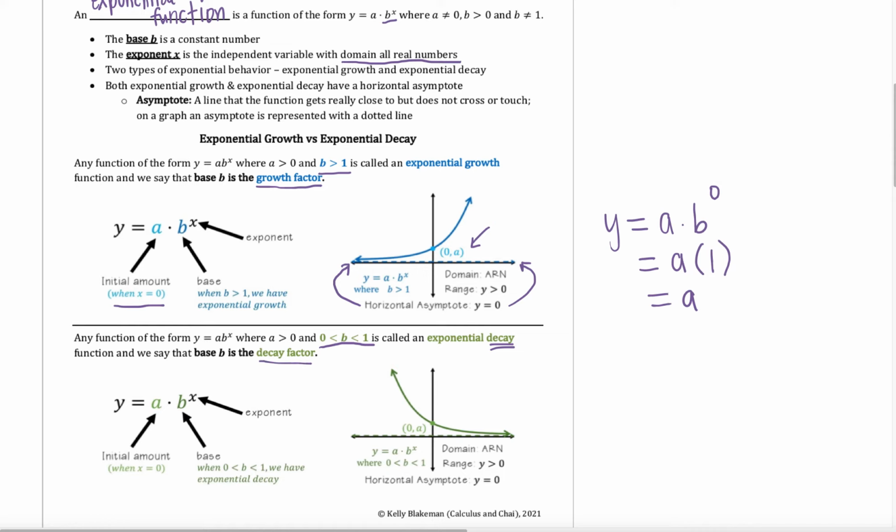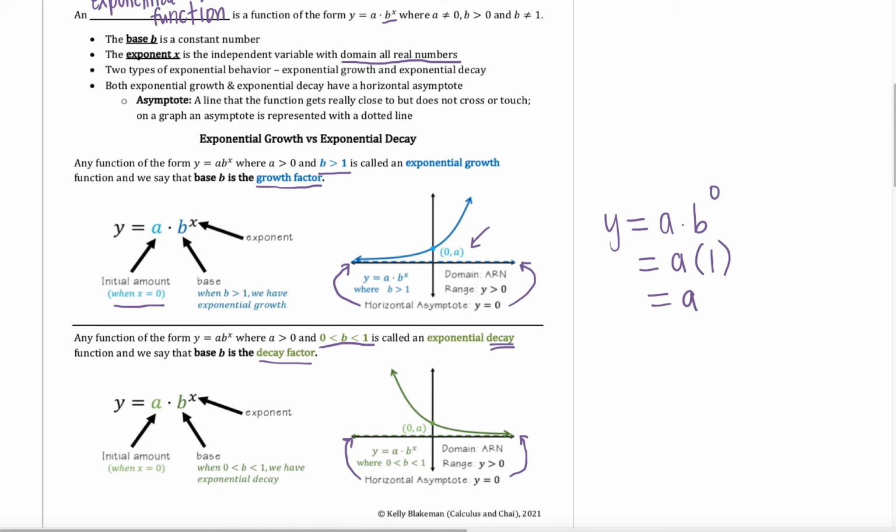On our graph here, we have the opposite scenario happening. Our graph is starting off really large, and over time it's falling, and it's getting really, really close to 0, but it is still not crossing or touching that horizontal asymptote at y equals 0. Our domain is still all real numbers, because we can sub in all the negative numbers, we can sub in 0, and we can sub in all the positive numbers. And our range is still y is strictly greater than 0, because it's starting at really, really high values and getting really, really close to the x-axis down there.